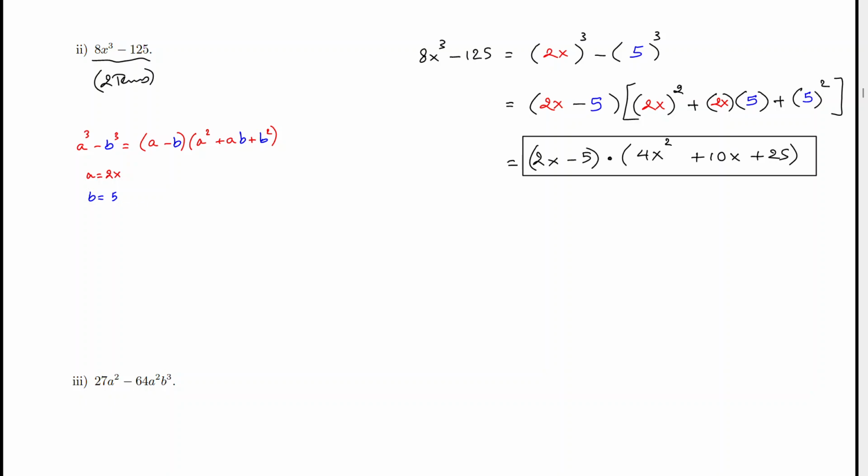Now, you don't have to waste your time checking if this part of the problem factors. If it was factorable, the formula would have done it for us already. So the 4x squared plus 10x plus 25 is going to be what's called prime, so it does not factor any further. But this is enough because we already have a multiplication in the middle with the two factors 2x minus 5 and the second trinomial 4x squared plus 10x plus 25. So we have answered the question in this problem.